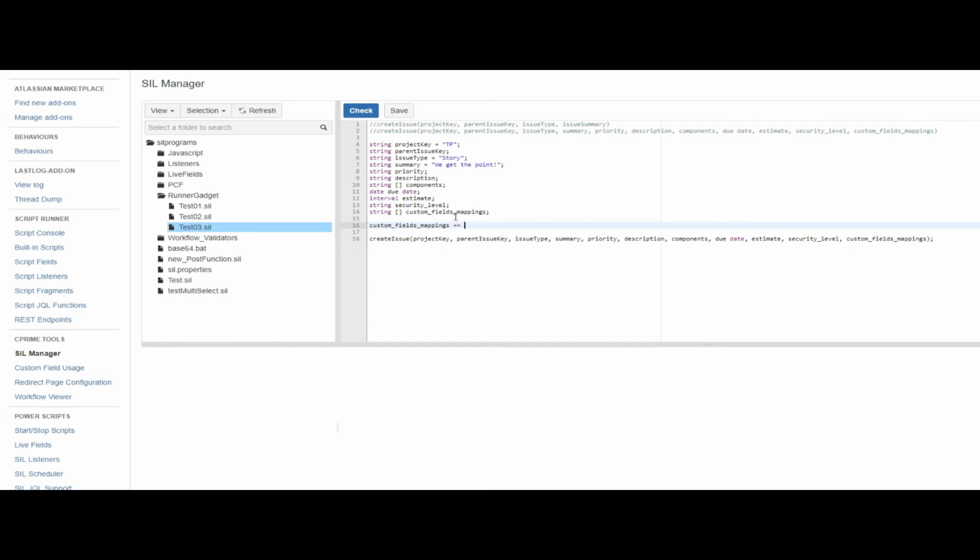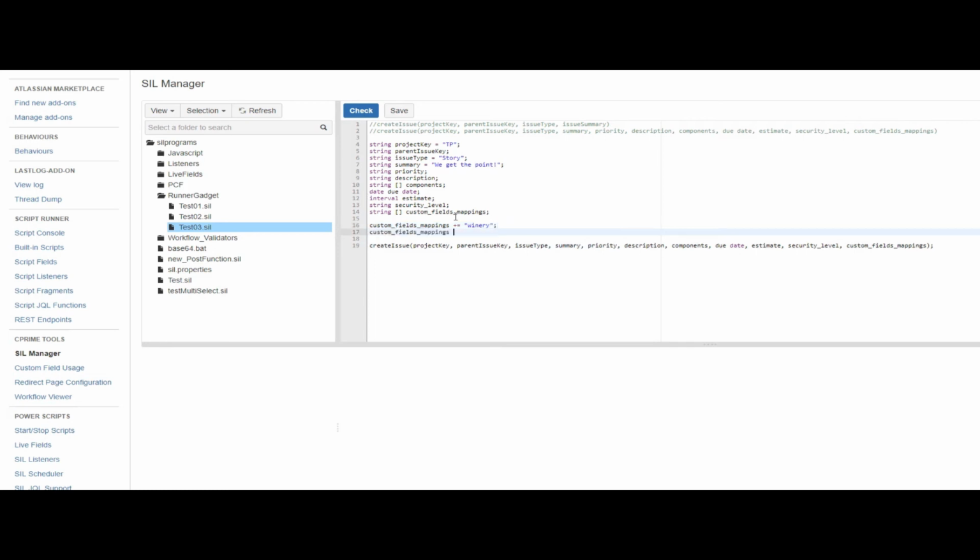Say plus equals winery. And then plus equals black box.